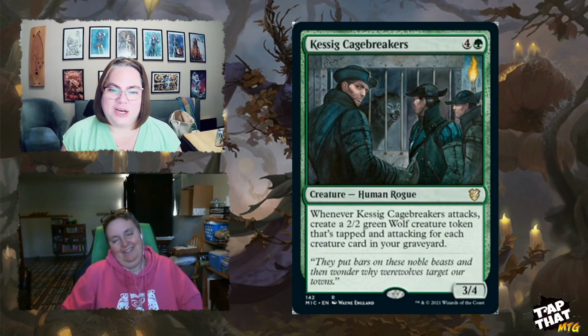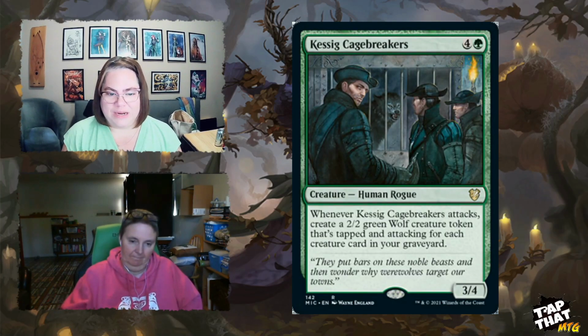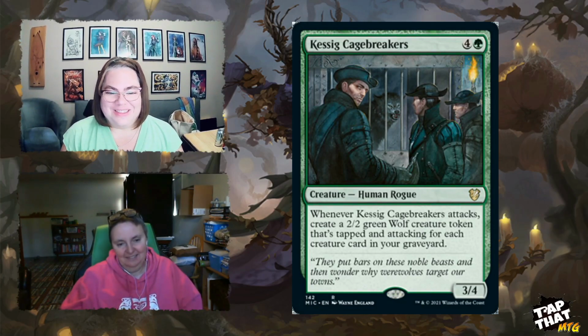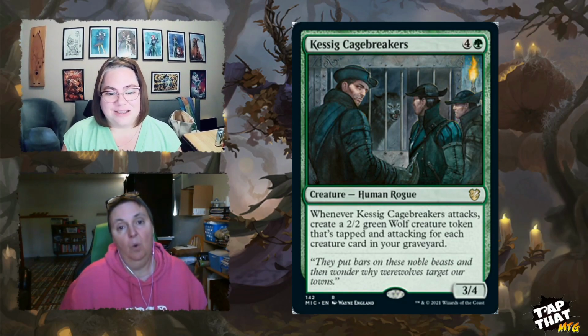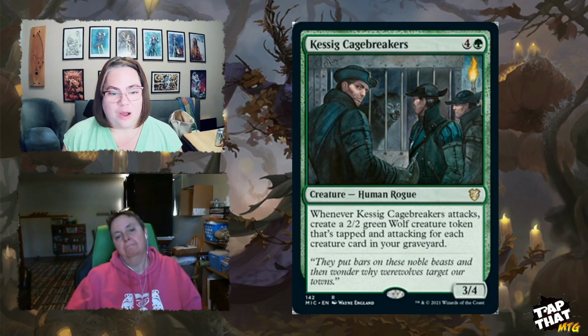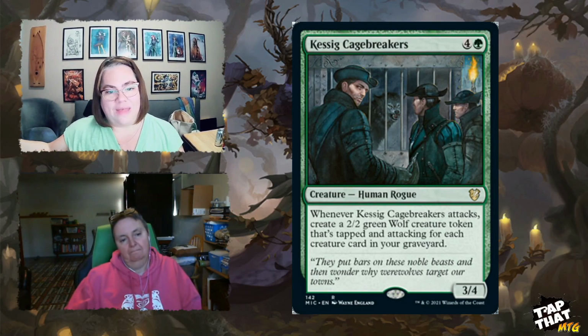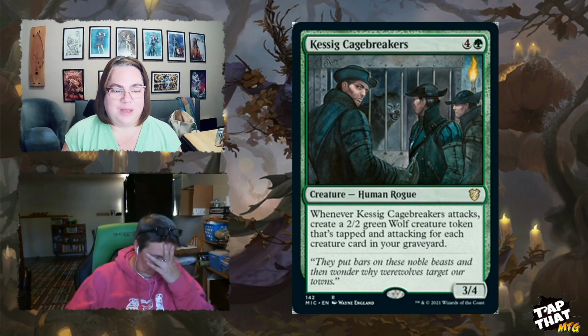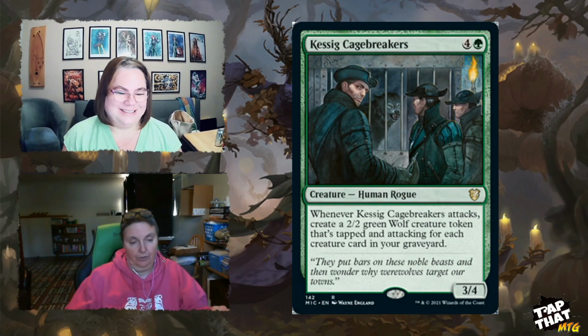Yeah. Kessig Cage Breaker for 4 and a green is a human rogue, 3/4. And when it attacks, you get to create a 2/2 green wolf creature token that's tapped and attacking for each creature card in your graveyard. So it doesn't matter if you have stuff in your graveyard now, because you're going to get that many wolves every time it attacks. And if you can somehow give it indestructible, then people will hate you. Yes, very much so.